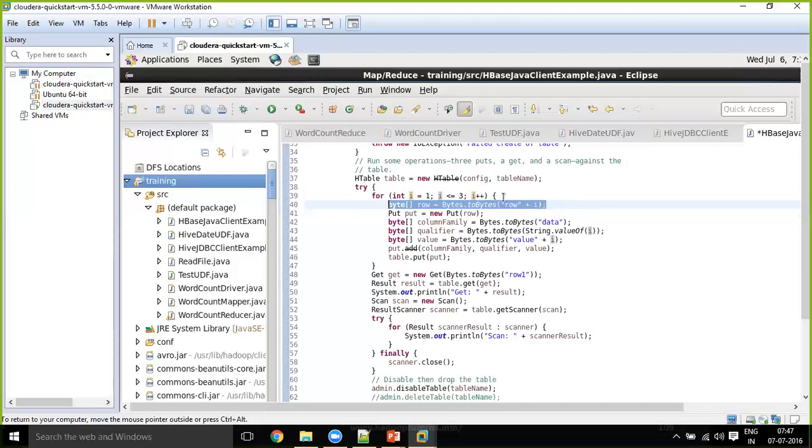Whenever you receive a duplicate record with that composite key, your existing record values will get updated. So you need to be careful in selecting the unique row ID.